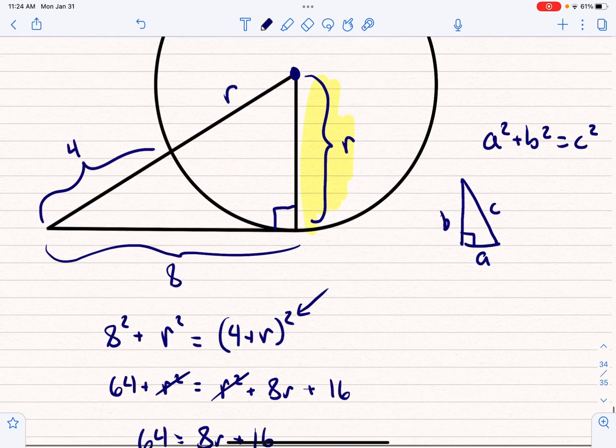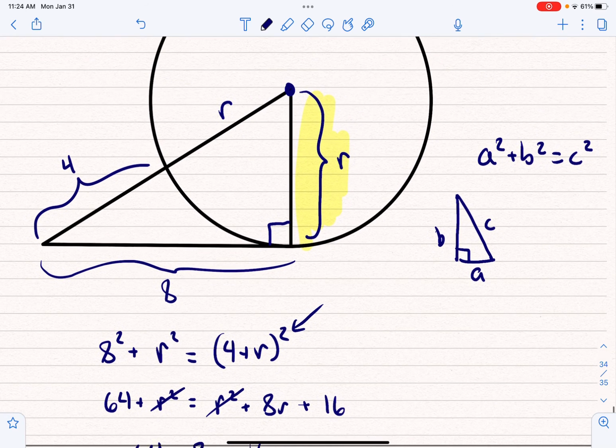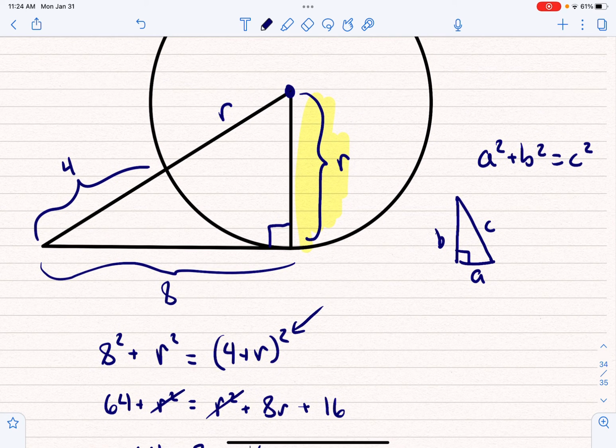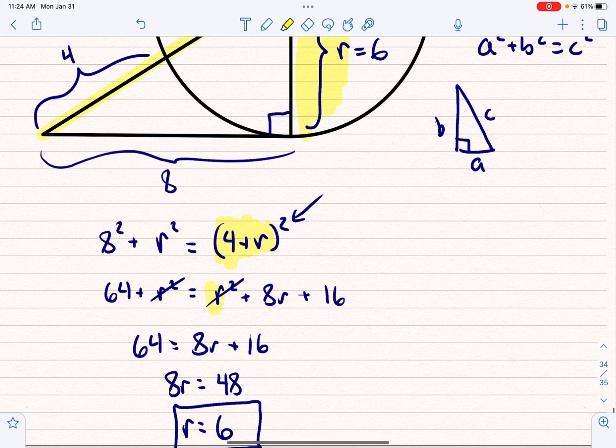That was a really easy problem. And so in this case, r would have to be 6. We're going to see some problems like that, and I need you to be okay with looking at the Pythagorean theorem from a slightly different perspective, where all of a sudden you have this look, and you just have to go, even if I don't know this, I know that this whole side is 4 plus r, so that's why I wrote it as 4 plus r. If I'm going to square that, I have to FOIL it out, and we can do stuff like that.